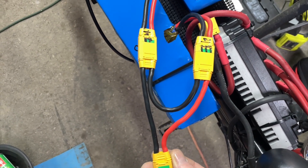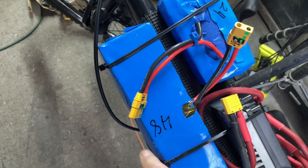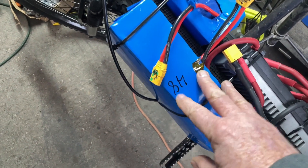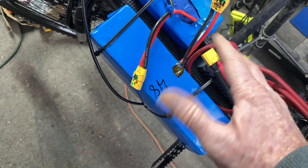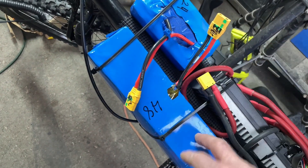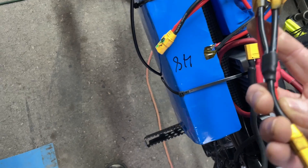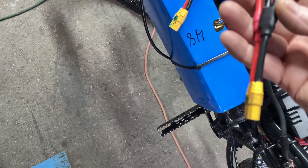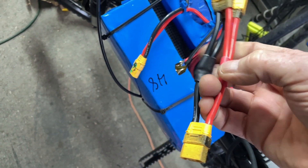If you connect these in parallel, you cannot connect a 48-volt and a 24-volt because it's twice the voltage. If you ever want to double your battery power, charge them both up to max — 54.6V — then check them and make up a jumper unit. Running two 48s, you have to have the same voltage going in. As you can see, the negative and the negative are connected together, and the positive and the positive — that's a parallel connection.